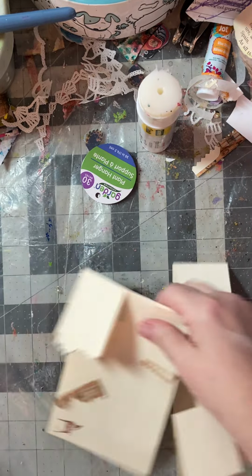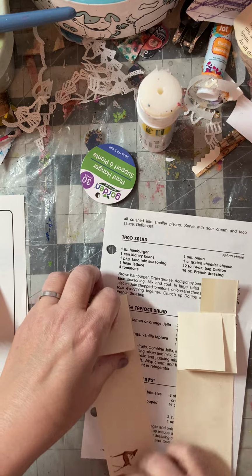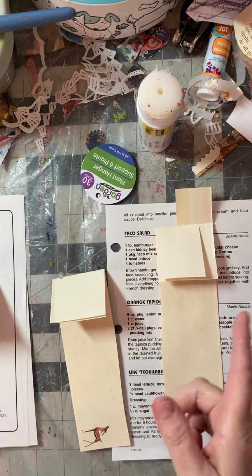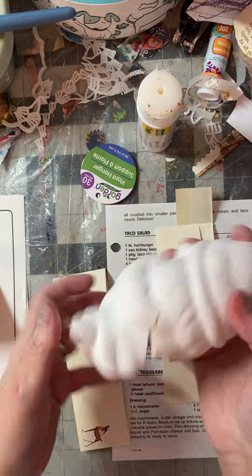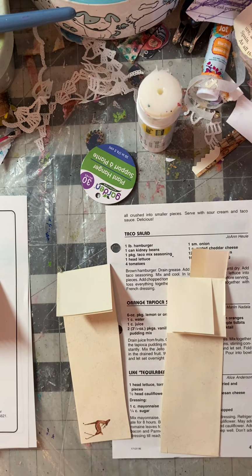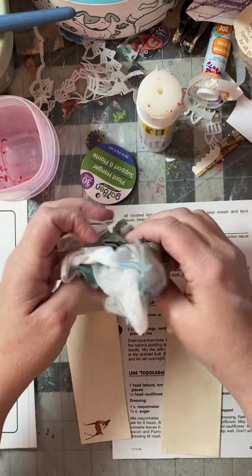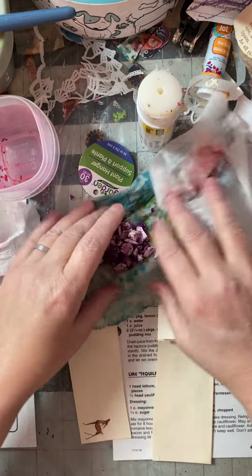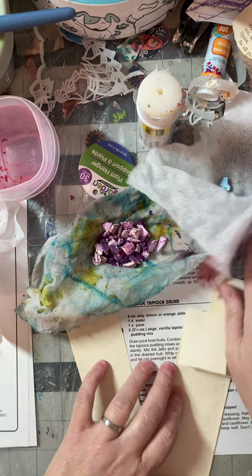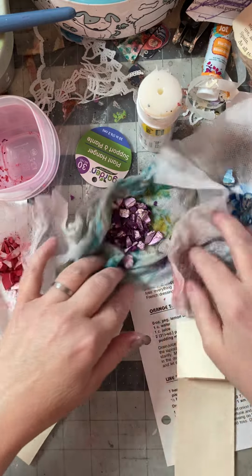Yep. My original thought was to just rip the houses apart and then mend them back together. And I still think on a few we'll do that. But because poor little Mr. Gnome had an accident. Yes, I went there, guys. Where did I put it? I took the pieces of the gnome and I just sprayed some of them with color and figured we could put them on some of our pieces.